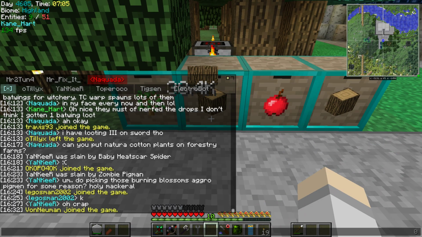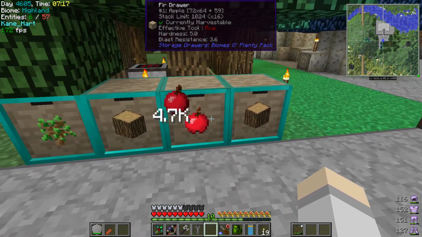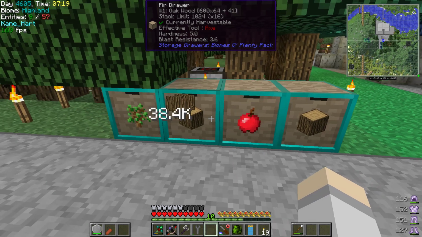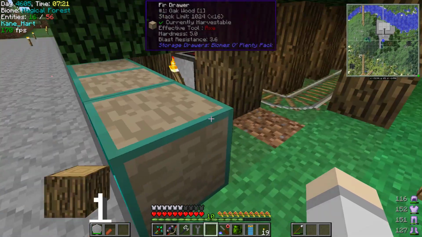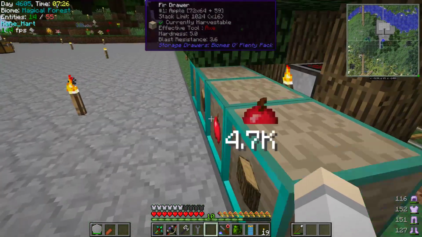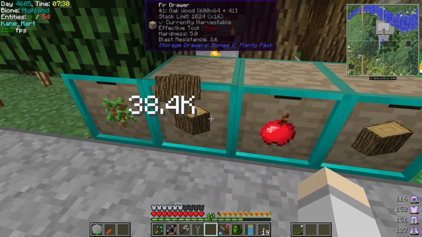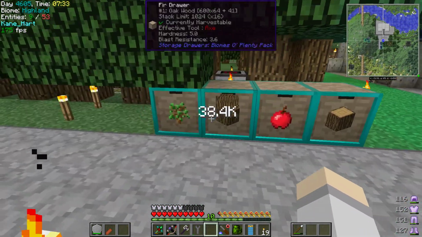So if we were to do 1024 times 64, that is 65,536 logs that can go in there. So we're a little over halfway for sure there. But at the same time, we have this one set up in it. With the GregTech pipes, as I've learned, they check. So it goes like this. Check, probably check or check. And then it'll check this one. That's kind of how it works.